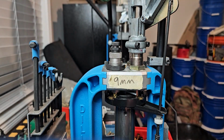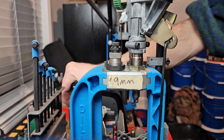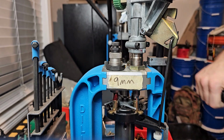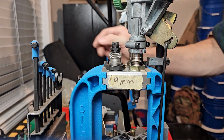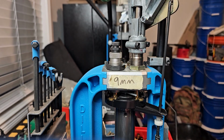We're sitting right at 1.115 overall length. And that's all there is to it. We've got a nice taper crimp just to close up that expansion. We're here on the Dillon 550. And I'm really just about out of these bullets here before I switch to the next one.